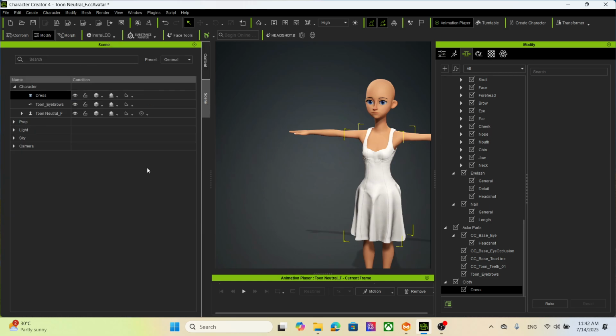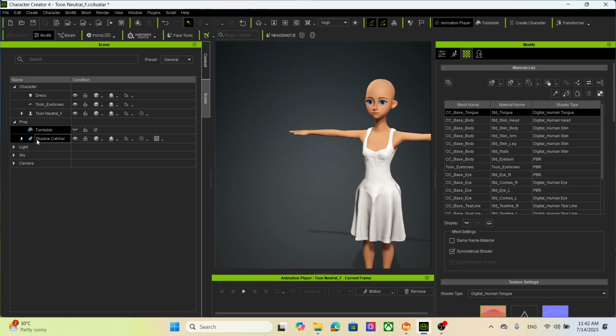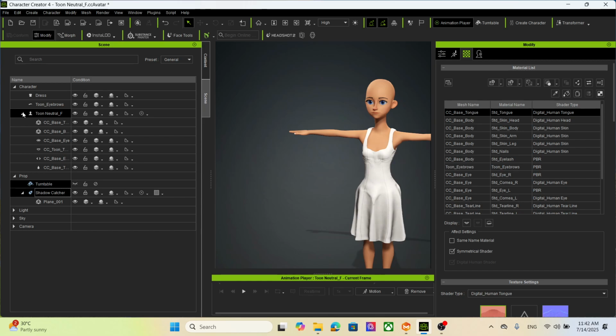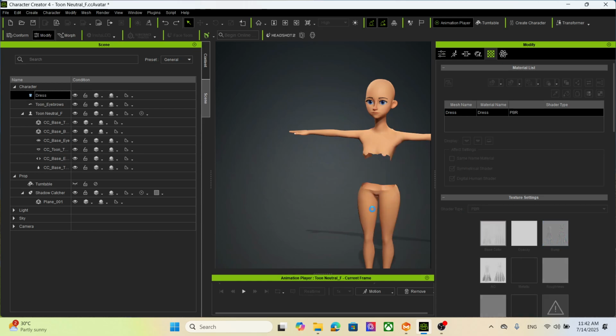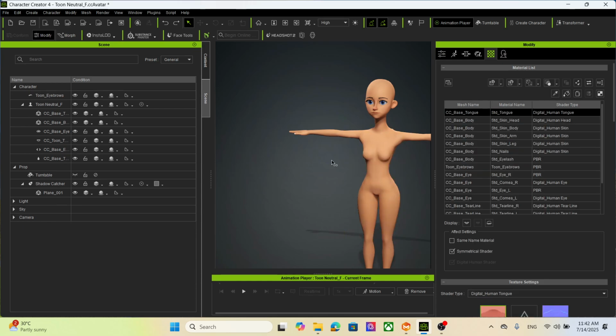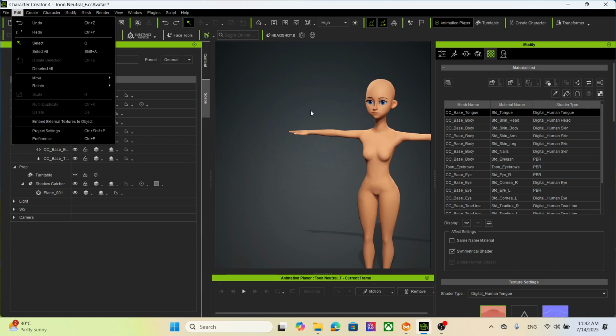You can go to your scene for your dressing here. You can uncheck it. But this one, you will have like this. So go back. After that you have this already.